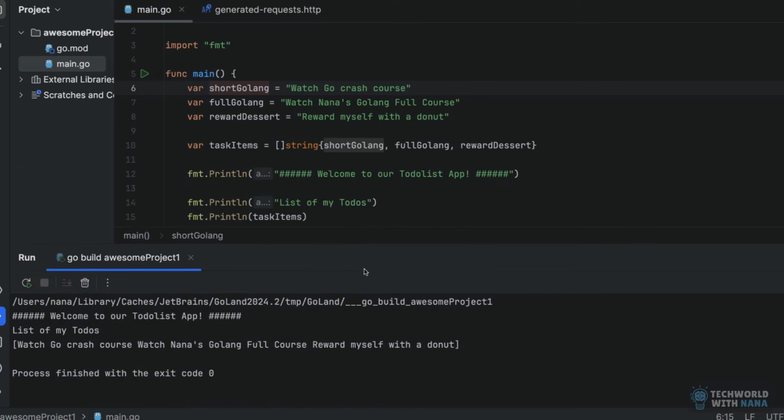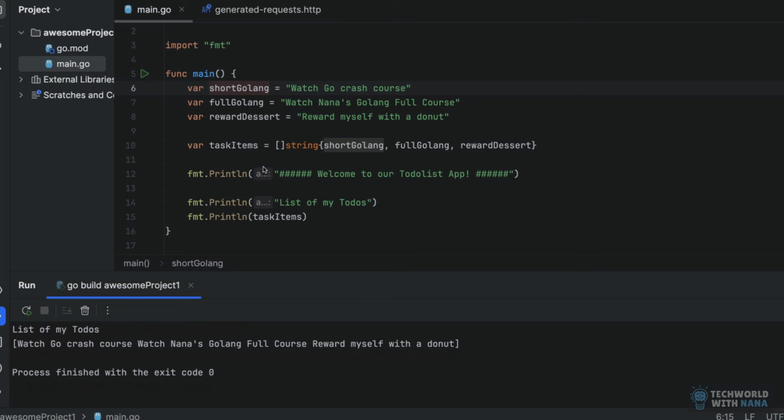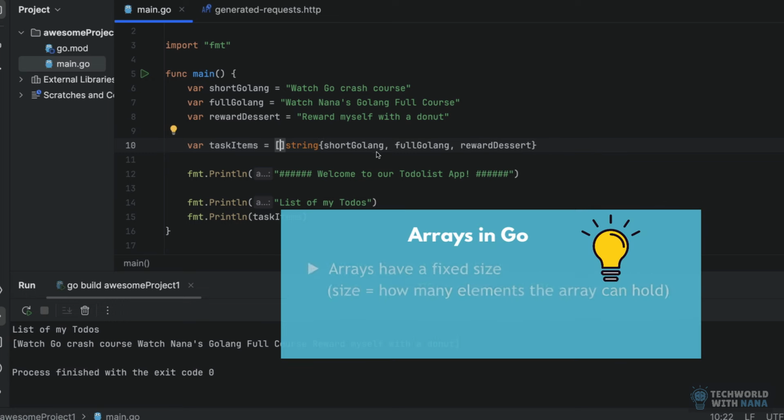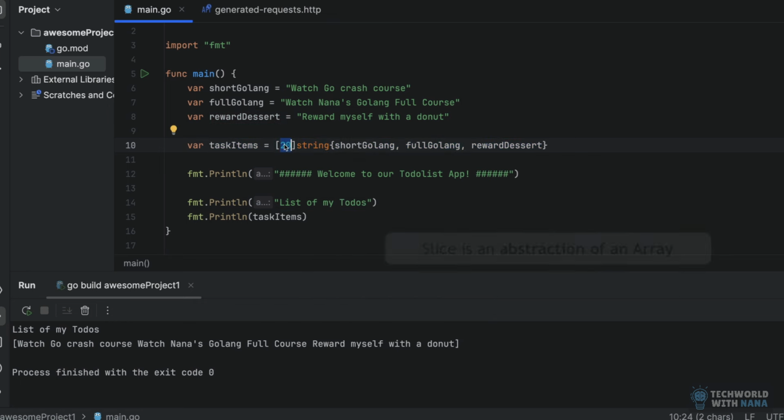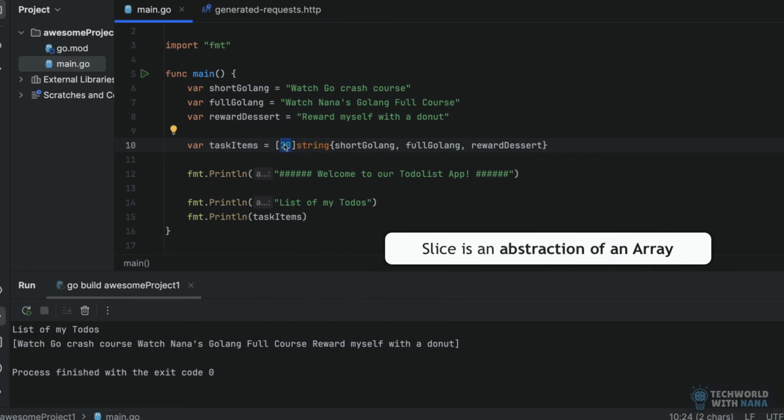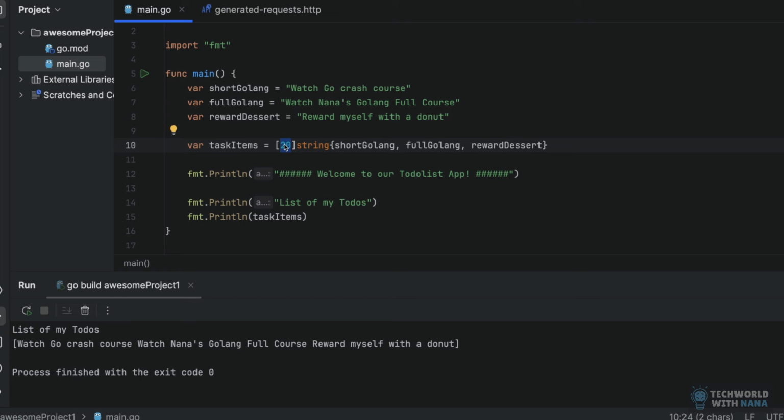And I mentioned that Go has slices and arrays, and this is a definition of slice. Now you're probably asking yourself, so what is an array? Very simply, if I want to limit the number of items by default, if I want to tell Go, this is a list, but it can only have maximum 20 items, and that's it, this is going to be an array. So array is with a fixed size, slice is with a variable or dynamic size, so we can expand to as many items as you want.